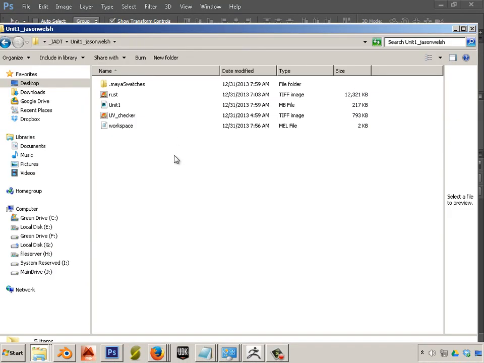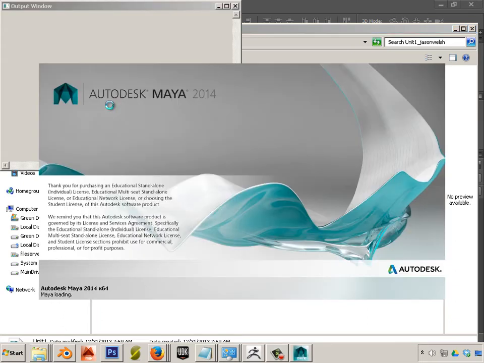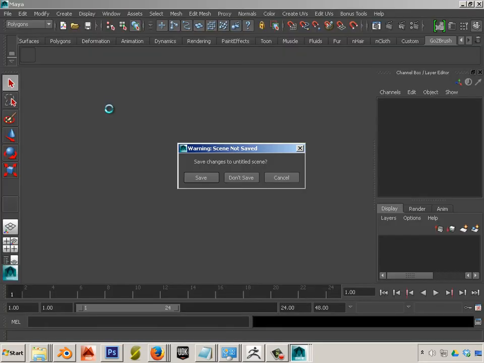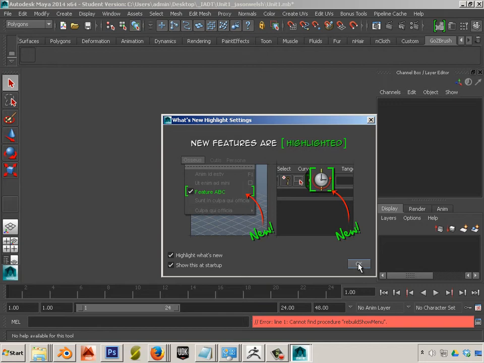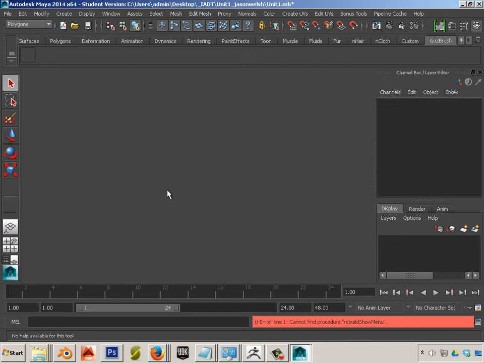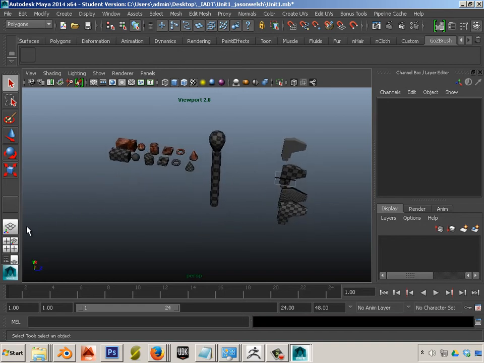And now I have this. So Unit 1, when I double click on this, I should have something that pops up in Maya. And it has all the textures automatically applied. Perfect. That's what I should get.